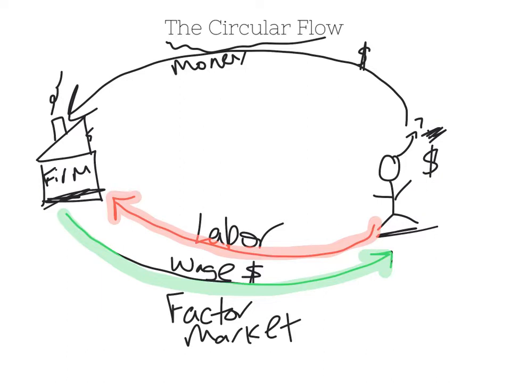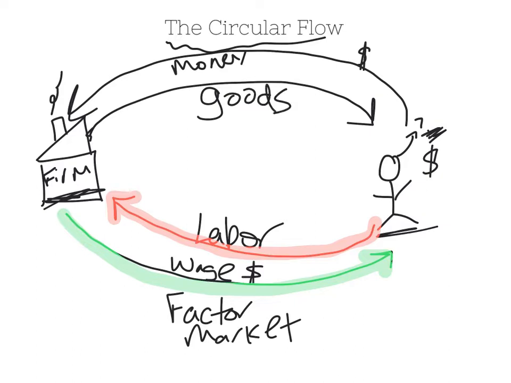So that firm says, okay, we had some people working, they produced some stuff, so we're going to take some of those goods and give them to people. So this could be goods right there. And you make an exchange. This exchange takes place in what we call, up here, let me find a good spot for it, the product market.